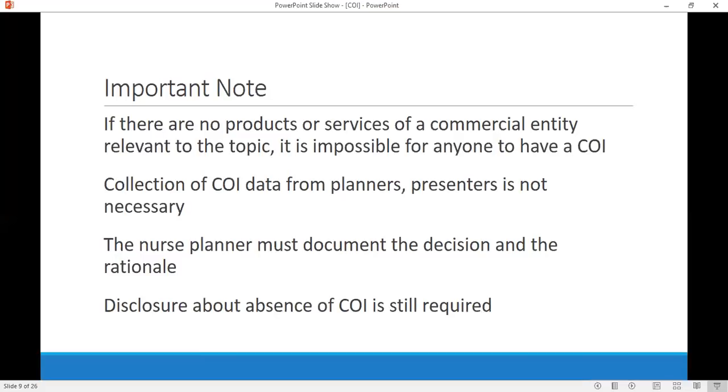I'm so glad that you said that, Jessica. And I'm in agreement. I know there are lots of approved provider units, lots of nurse planners who get COI on every activity because they just want to have the same process for every activity. That is completely fine. If that's what you are doing, you can continue doing that.